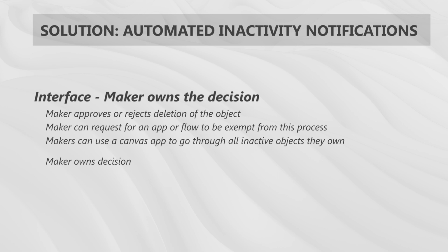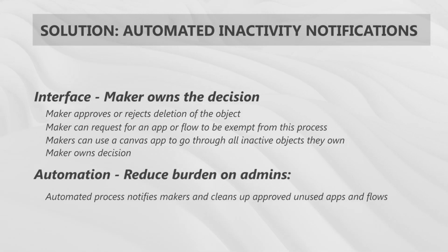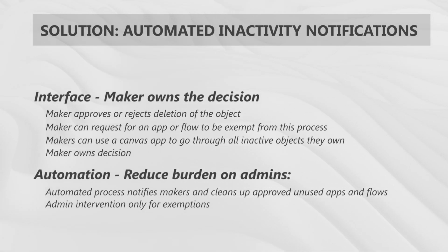And so, what is the role of the admin in all of these processes? So they can exempt entire environments from the process, and they also review the business justifications provided by makers when they ask for exemptions of their apps and flows, and that's really it. So they don't have to manually look after what's inactive or reach out to the makers. They purely approve any exemptions to that process.